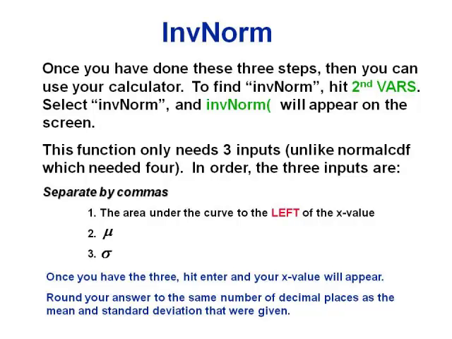It needs to know three things. It needs to know the area to the left of the cutoff that you're looking for, so area or probability. It'll always be written as a decimal. And then it also needs the mean and the standard deviation with commas in between. And the rounding on this, these aren't probabilities, these are x values. So we're going to go ahead and round these the same as the mean and the standard deviation that are given in the problem. So we're going to go one farther than the original data, though you often won't have that original data, so you have to use the mean and the standard deviation in the problem to help you decide.